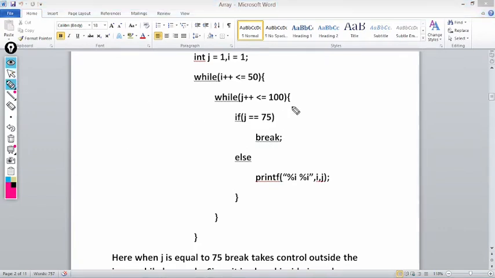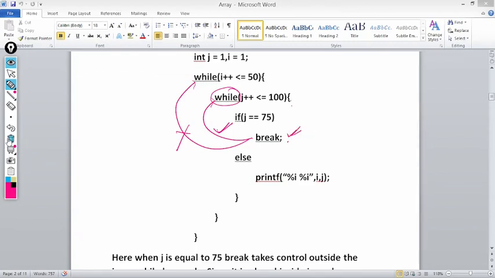Which for loop? We are talking about this for loop. So this break always works with this loop, not this loop. Break always breaks the current loop in which it is used.